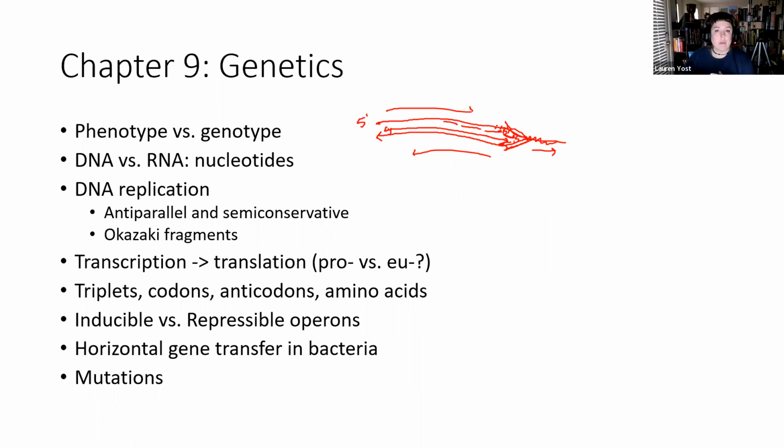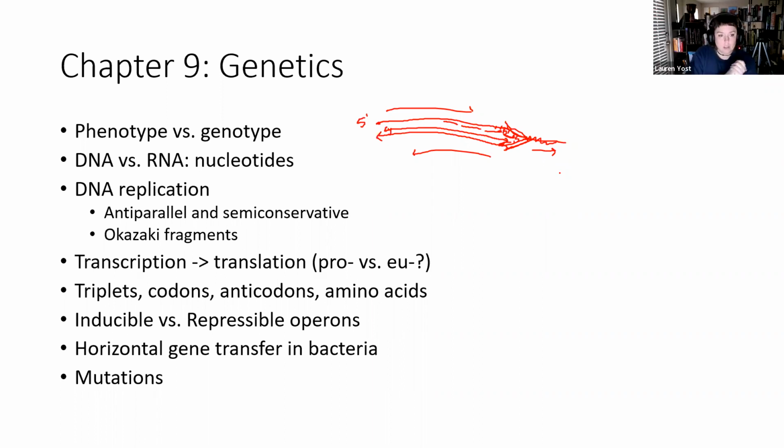So if one's going 5' to 3', the other one's going the opposite direction. So whenever we are done making this, we had one strand that was the template strand, and the bottom strand was also another template strand. And we had 2 new strands that were made off of each of those, right? So we have an old strand with a new strand, and then an old strand with a new strand. That is semi-conservative. We conserved one strand, made a new strand. So semi-conservative. That's what that term means there.